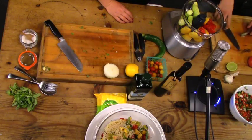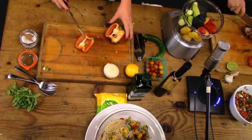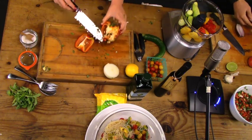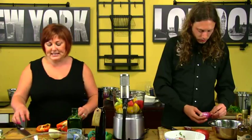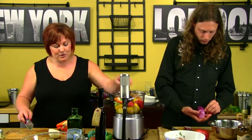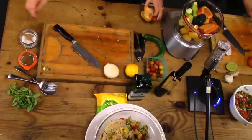If you pass me that bell pepper, I'll put a little bit of this in. Thank you. So again, I like to slice the peppers down the side instead of straight through the middle, because that way you're able to avoid most of the seeds and just get the delicious parts. And let's see, what else are we going to put in here? A little bit of vinegar and a little bit of salt.